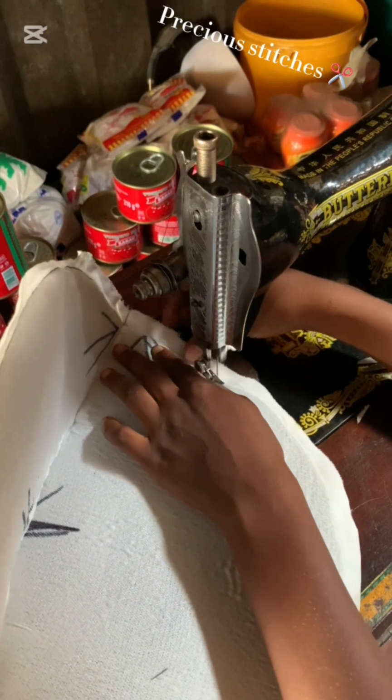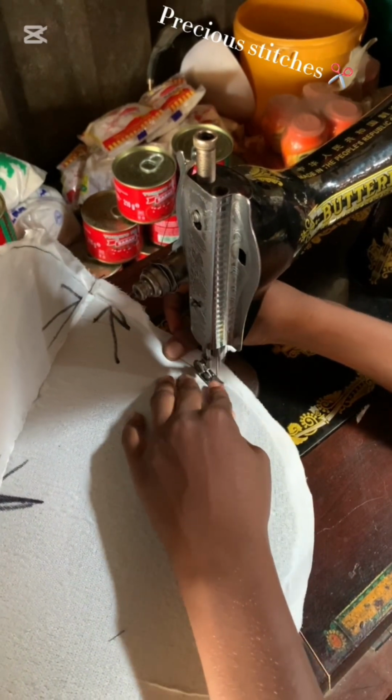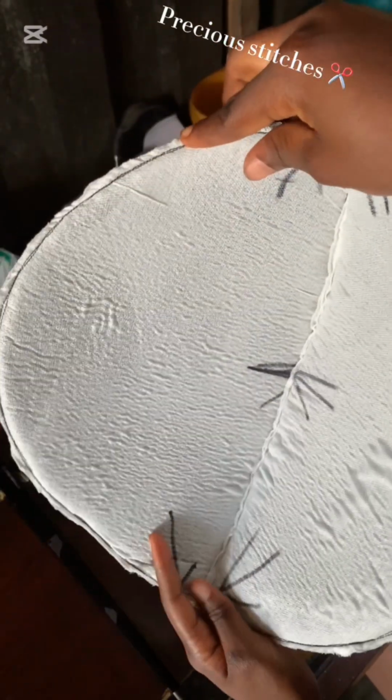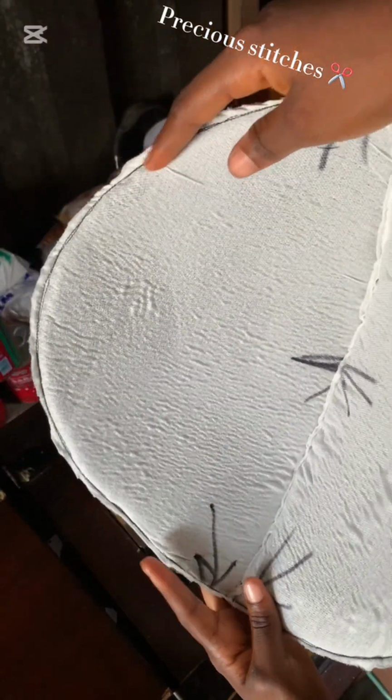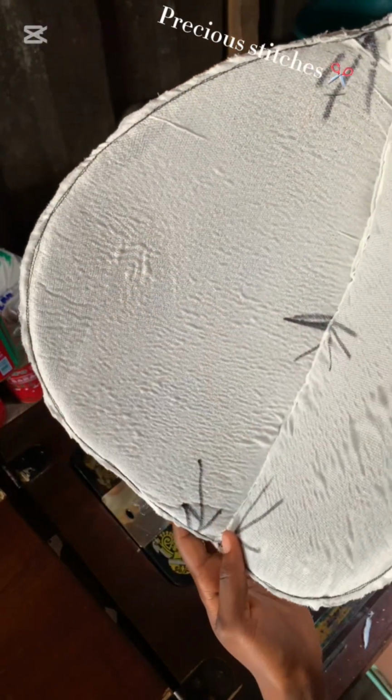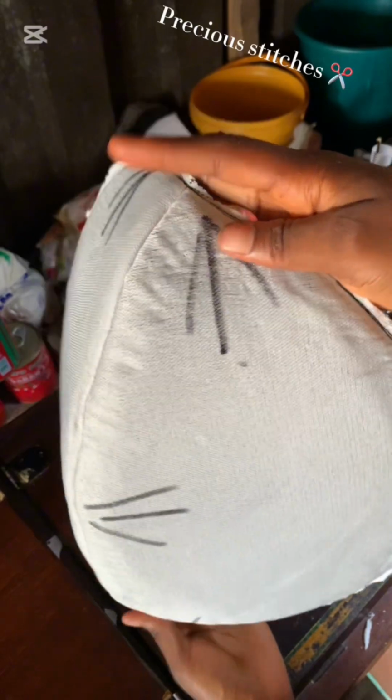We'll show you the final look when I'm done stitching it. This is the final look when I'm done stitching. You can see how beautiful it's looking since I'm done stitching it all around. The next thing is for us to place it on our skirt pattern that we already drafted. Please, if you have an overlocking machine, use it all around.